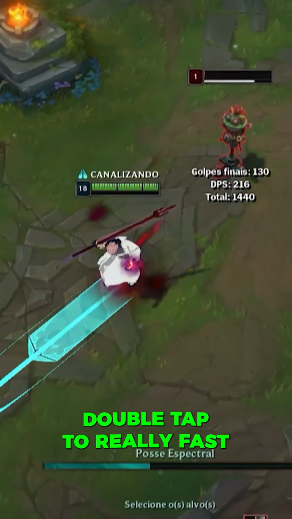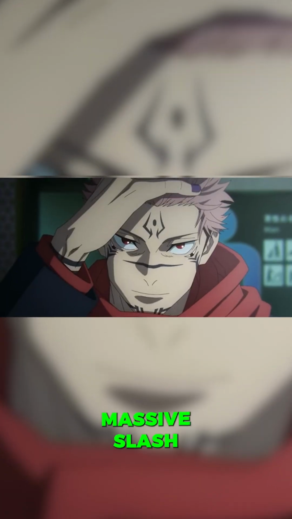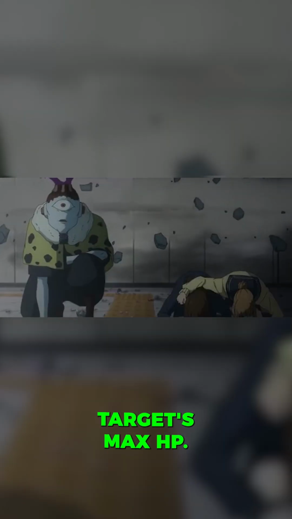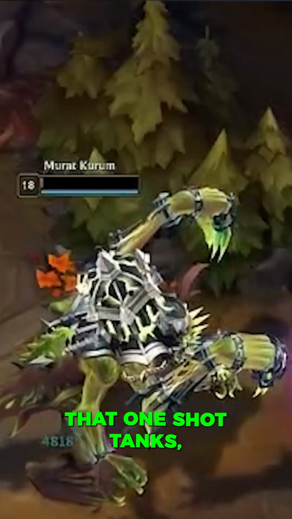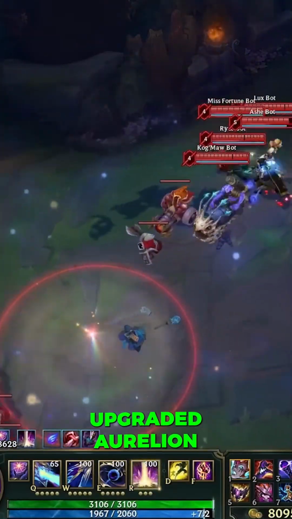Now, he can double tap Q really fast to start a 1.5 second channel. After that, he can unleash a massive slash with a big hitbox range, dealing insane true damage based on the target's max HP. The idea is kind of like an AP Varus build that one-shot tanks, but with a super high cooldown, so you use it about as often as a fully upgraded Aurelian Soul ult.